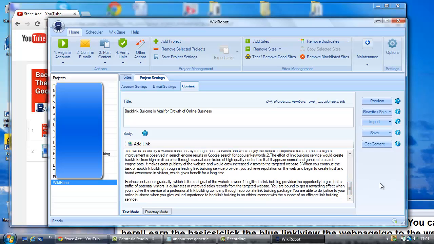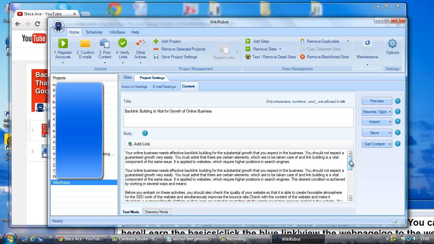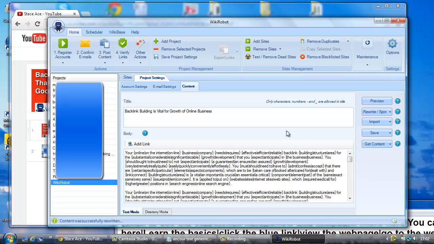Okay, so as we went through on the options on the first video, I have Spin Rewriter, and I've hooked that up to the API. I put my API key in there, so I can just click on here and go rewrite, Spin Rewriter. What it will do is just spin that content. It just takes a few seconds, 10 seconds or so, so just be patient. You'll keep on looking at it and you'll see it will all turn into spin text in a minute. There you go, it's just changed now.